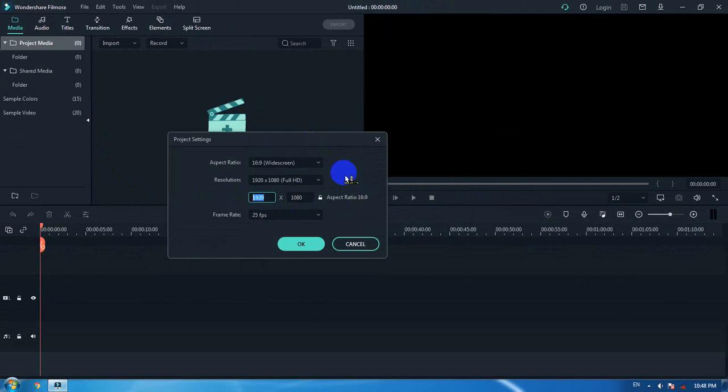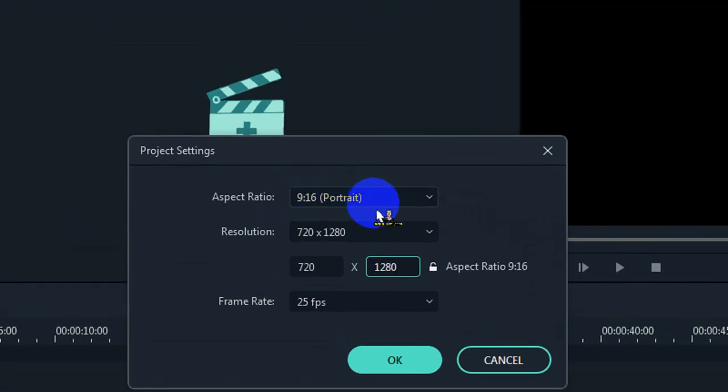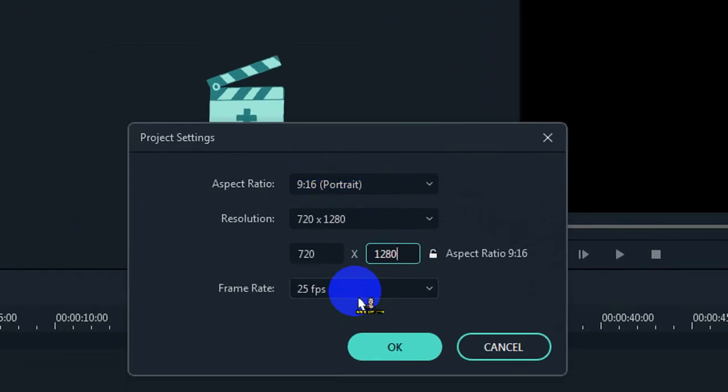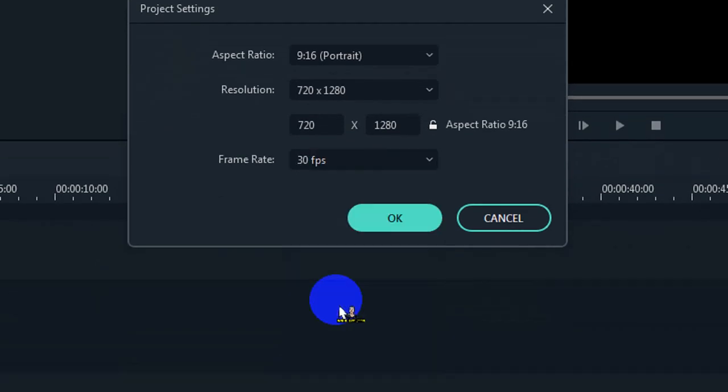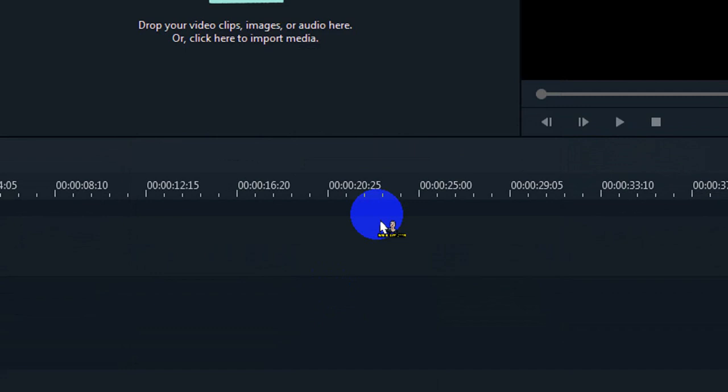As you remember, it is 720 pixels wide and 1280 frame height. After you have set it up like this, you will see it is in portrait now, and the frame rate should be 30. After setting up the aspect ratio, click OK.